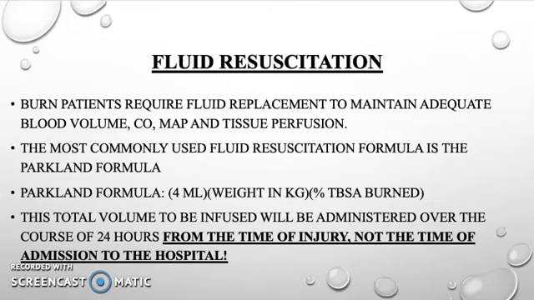So fluid resuscitation. Burn patients require fluid replacement to maintain adequate blood volume, cardiac output, mean arterial pressure, and tissue perfusion. The most commonly used fluid resuscitation formula is the Parkland formula. Just memorize this: 4 mL times their weight in kilograms times percent TBSA burn. That's why you need the rule of 9s for that final component.